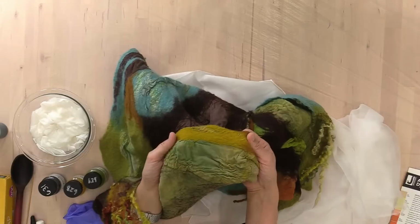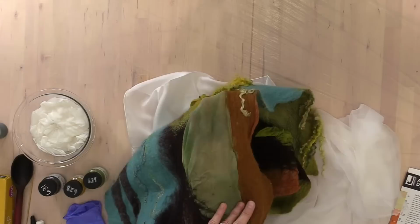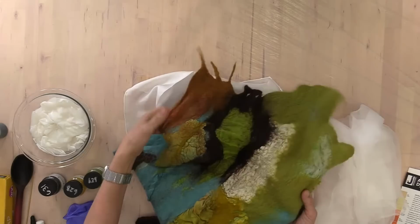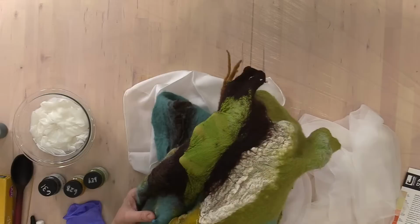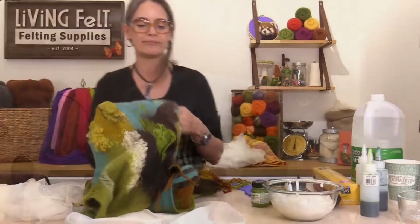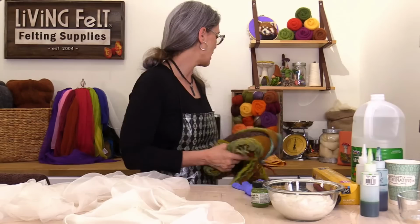Really lots of fun to play with dyeing some of your own silks. This is a hand-dyed gauze, so you can see it's a little more dull. Gauze doesn't have the sheen that the Habotai or the Margilan does, but that has its own merits as well. Here's another gauze, just see-through. So hopefully all that shows up. And this is just cheesecloth, by the way. You can't dye cheesecloth with the dyes we're using today, but you could dye it with food coloring or something like that. Okay, so we're going to dye these silks, and let me give you a few tips or things to think about before you get started.